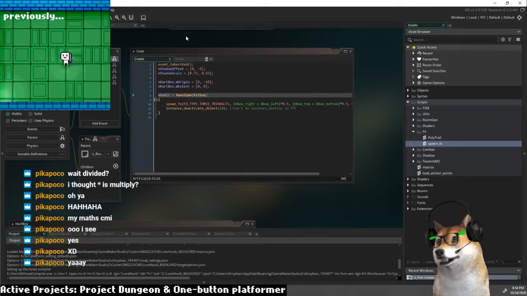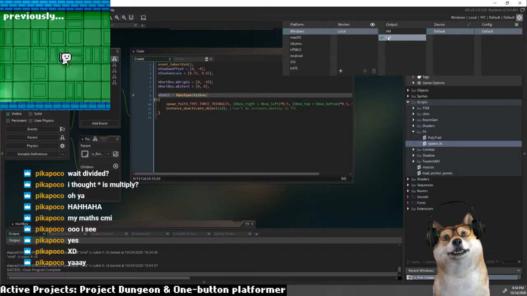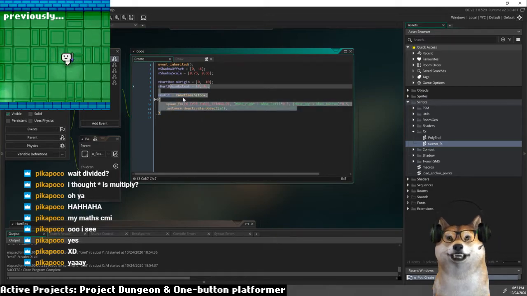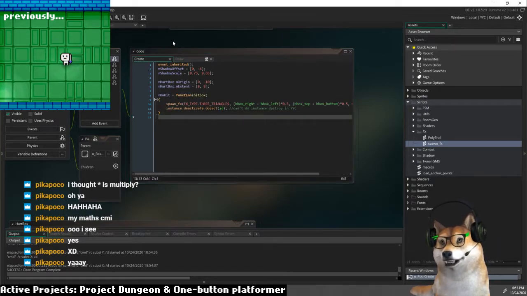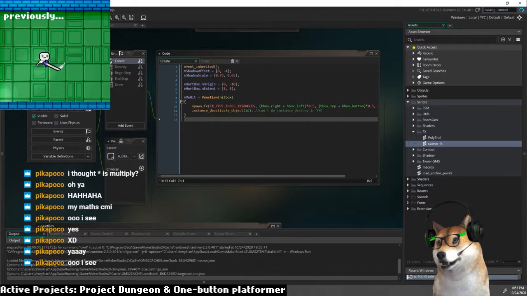YYC. So there are two modes. One is VM. Basically, I think we compiled it to an intermediate type, which is then executed on top of some program by Yo-Yo Games, right? Yo-Yo Games, which is the maker of Game Maker. But for YYC, it means it compiles straight for Windows. Yeah, so the performance is better. Well, at least that's the layman explanation. I'm not entirely sure how it works underneath. So okay, time for everything to lag. Let me just compile it.